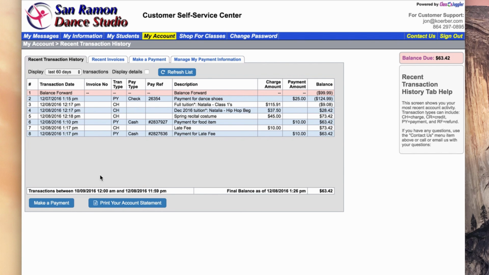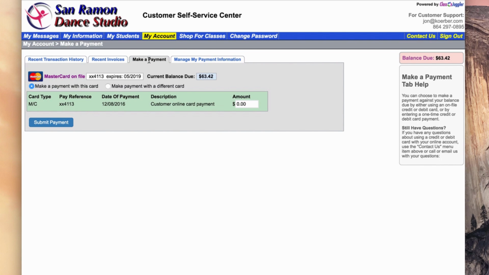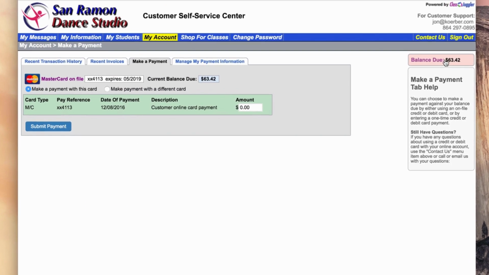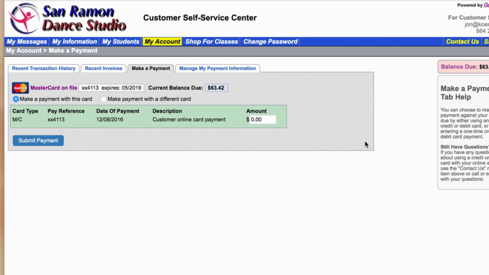So there's a number of ways they can reach this screen. They can go to the My Account main menu and then click on the Make a Payment button down below here, which will take them to the Make a Payment screen. Or they can click on the Make a Payment tab up top here, which again will take them to the Make a Payment screen. Or when they sign in, for example, we can also look on the right side of the screen and see that there's a little balance due bubble that'll float around on each of the screens that they're visiting. And I can also click on that, and that's also a shortcut to the Make a Payment screen.